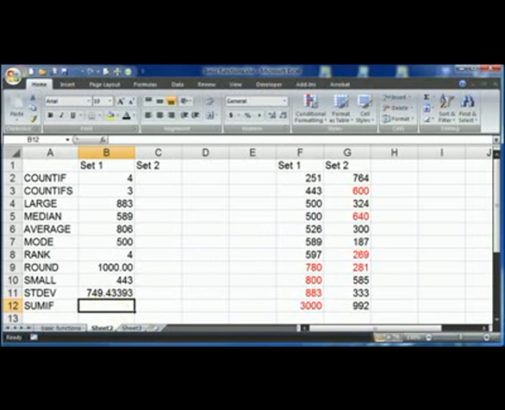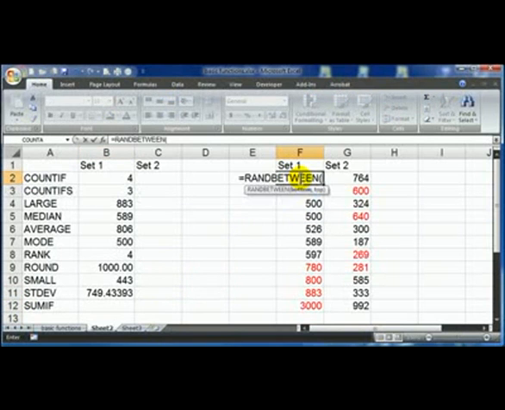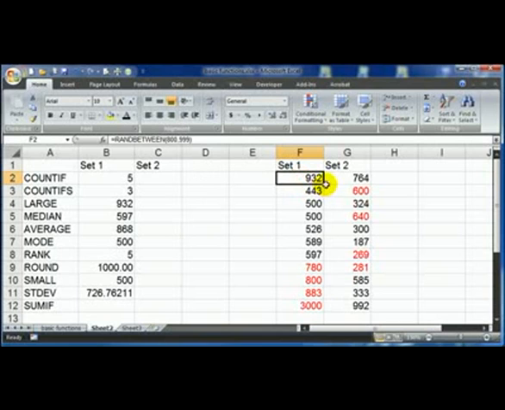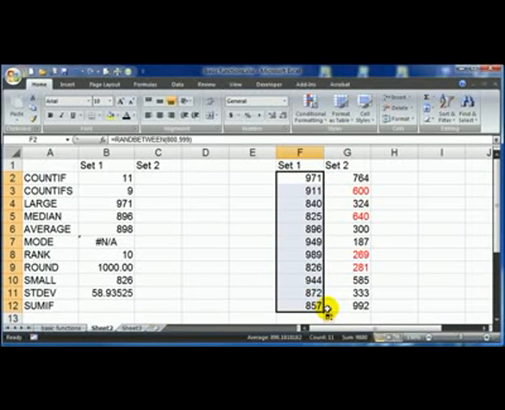If my numbers were a little bit more in common with each other, in fact, let's just do a little experiment here. Let me do another RANDBETWEEN function, but this time I'll go from 800 to 999. Autofill that down. Okay, and notice my standard deviation is much smaller now. There's not as much variance in my set of numbers.